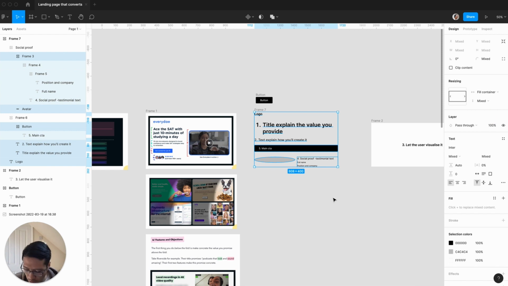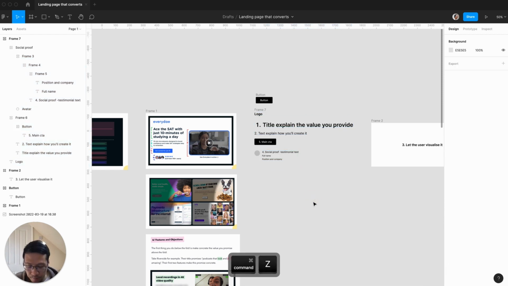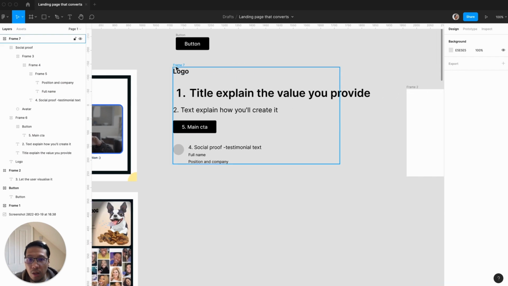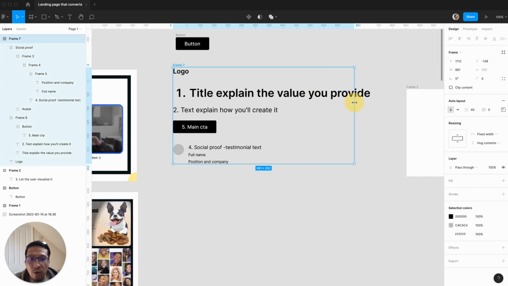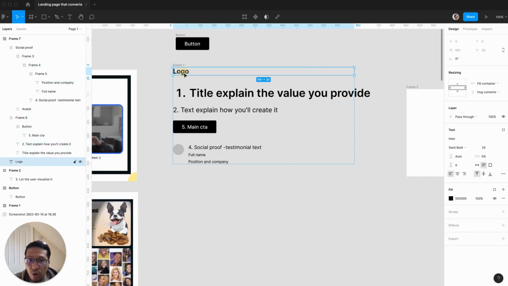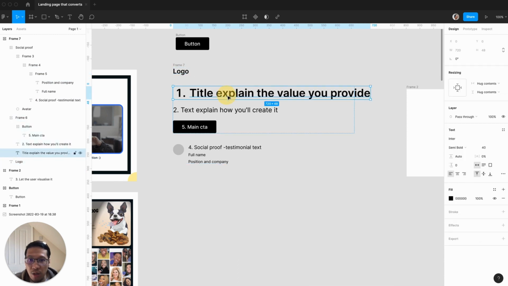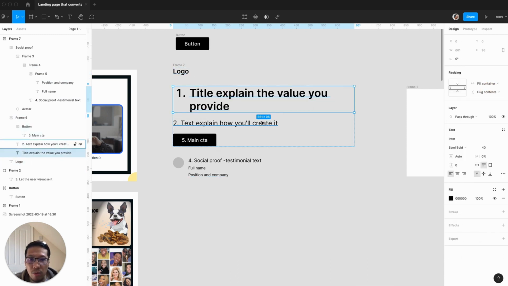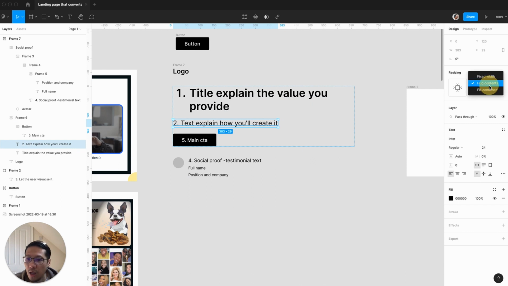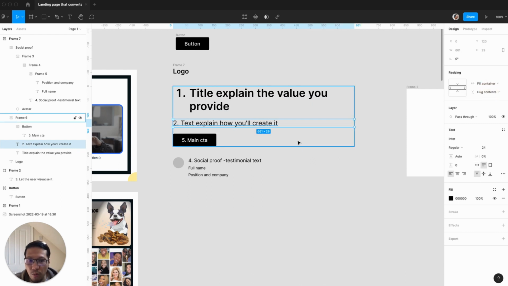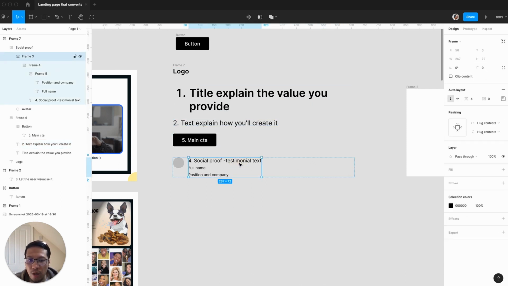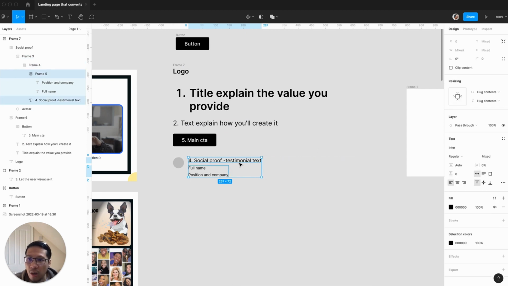Okay, so that goes a bit nuts, so just Command Z. The main ones we want to make fluid are the text, so we can leave that as is. We're going to go in here and say fill. Probably we need to make these fill container, so hit enter, say fill, hit enter again.